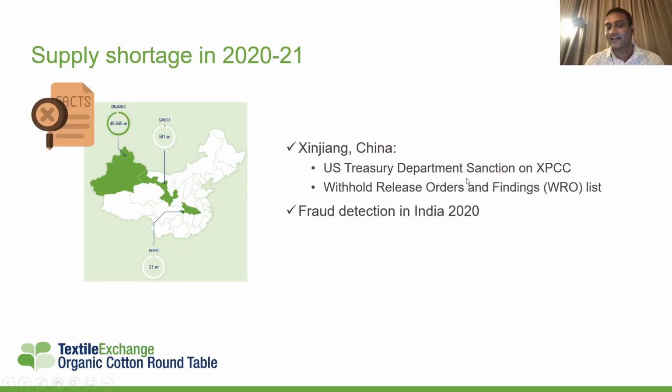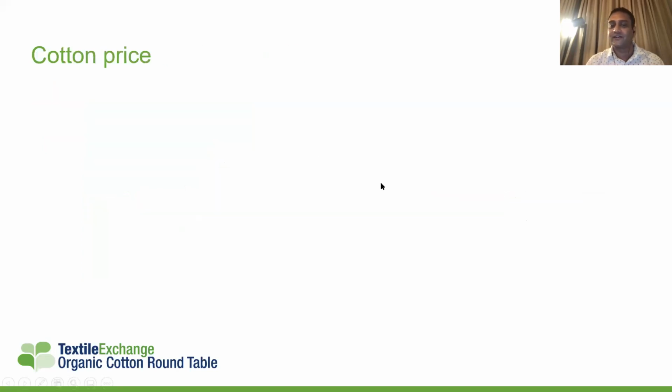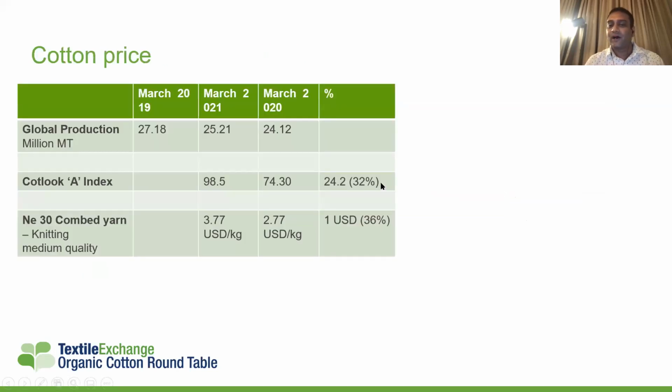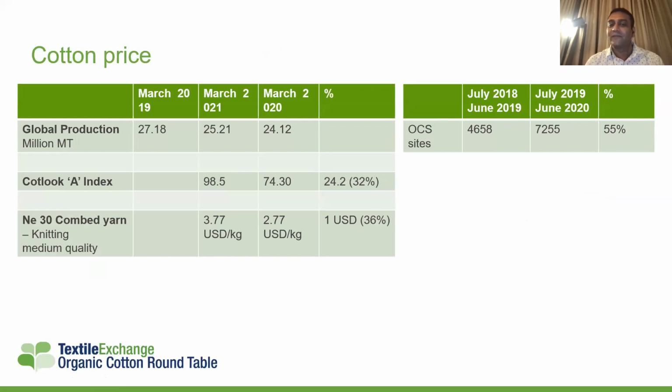Yeah, definitely. That's the third point. Once demand, supply, and then one of the parts in the supply chain shortage is capacity building, which is a lack. What I have seen, especially in countries like India and other surrounding regions, that also has an impact. And the third key point is cost. So Alice, can you go to the next one? So here, instead of going deeper into organic cost, let me just give you some basic numbers.